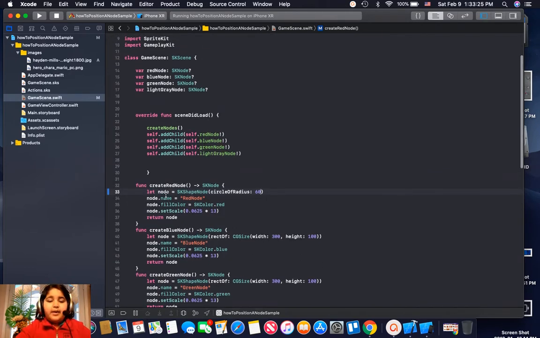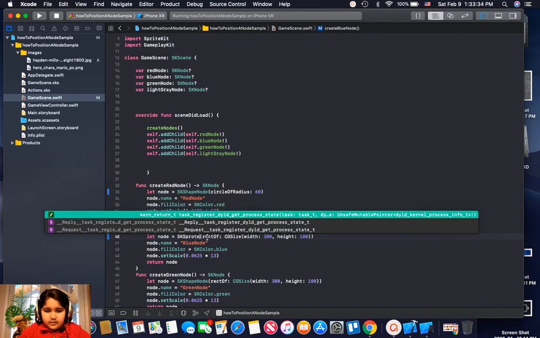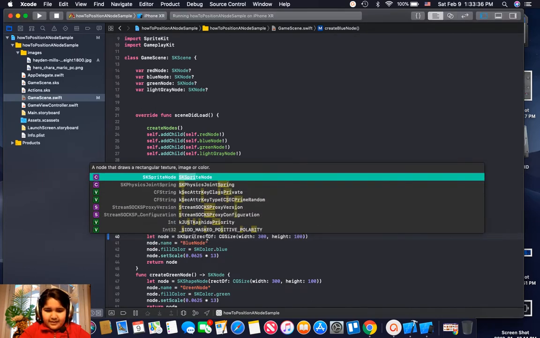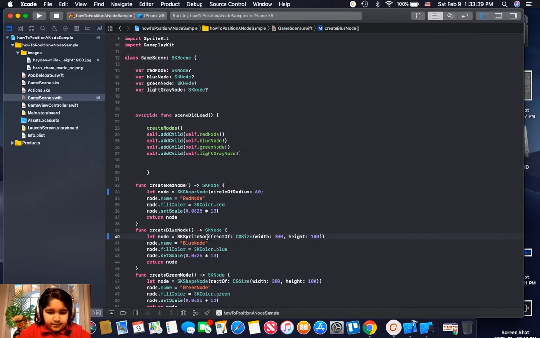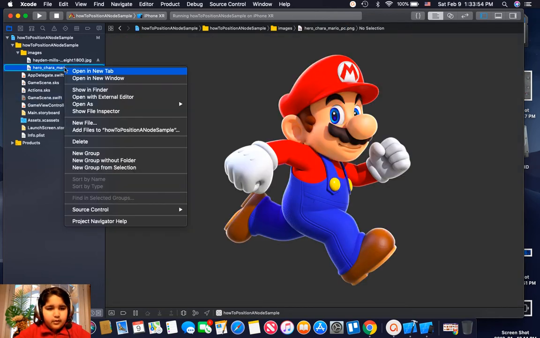Now this will be our image. So what we're going to do is first make this an SKSpriteNode. Now instead of a rect, we're going to do imageNamed and then a string. So what do we have? What we can do is double click or click on it.